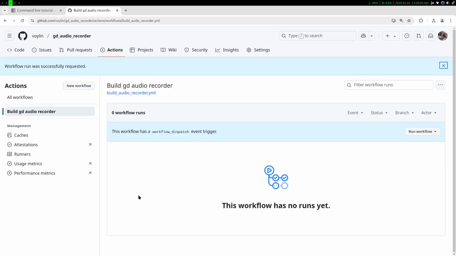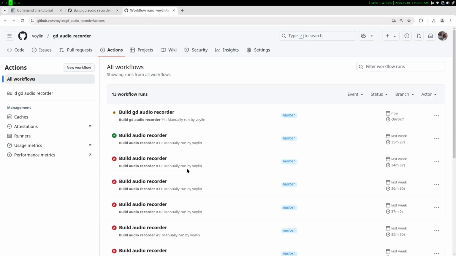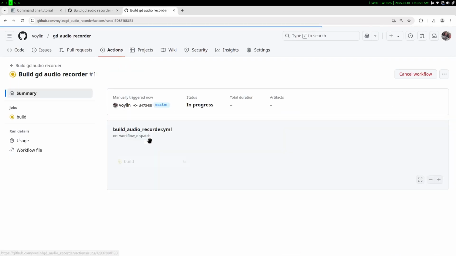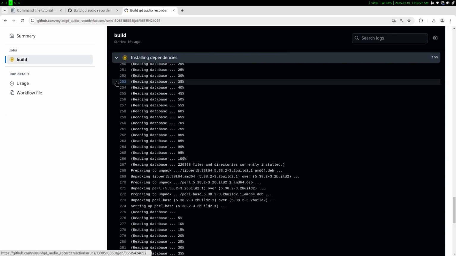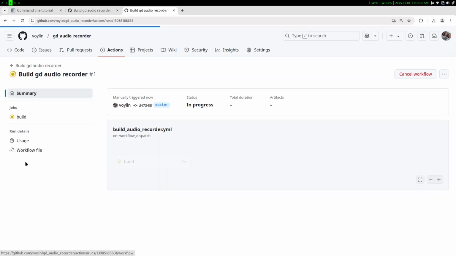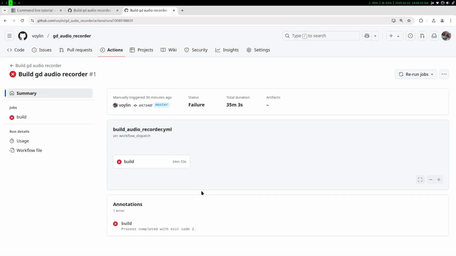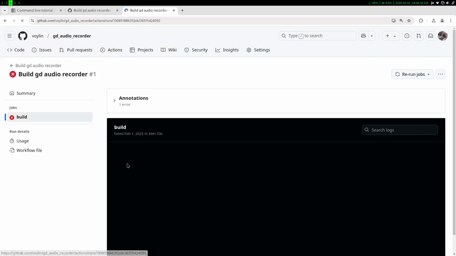Now this may take some time, and if things don't work, let me show you all my previous tries. Yeah, it does not always run as smoothly. Normally this script should work without any issues, so let's let it run. But after that, when this is done compiling, we can push and, well, basically release everything on itch.io. So I'll see you in a minute, or 30 or 40. Yeah, it takes time.